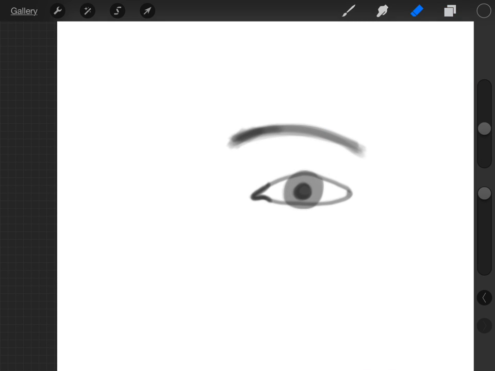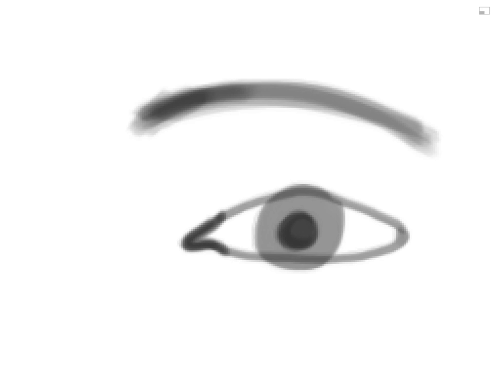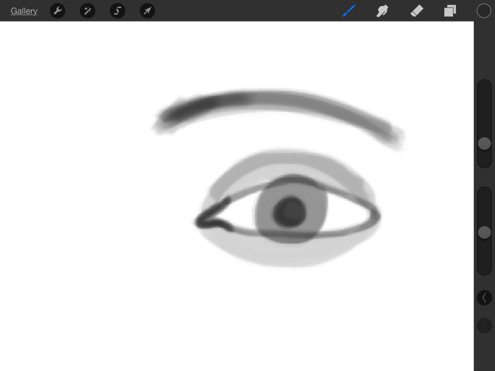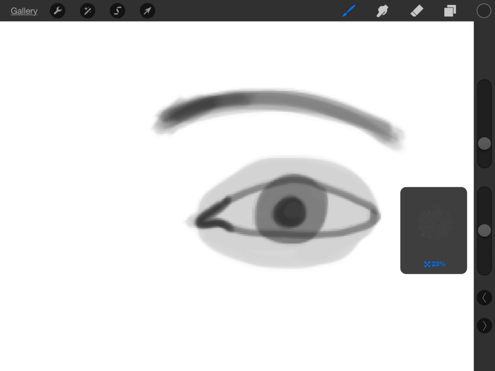Another layer. Now I'm gonna make the eyelids. This is gonna look more like a football. So yes, basically this is a football shape. You can color it in all the way instead. Again, this brush is at about 23% opacity, 23% of the intensity of its color.